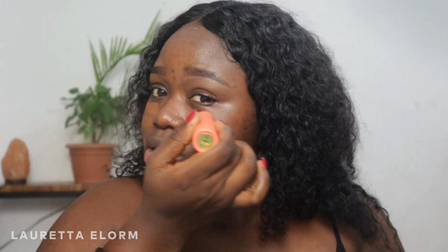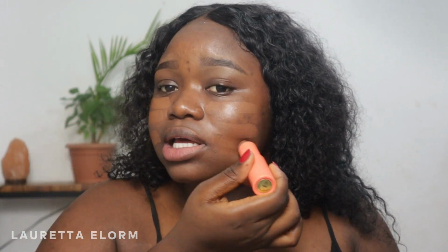Anyways, we're gonna go straight up into the foundation right here. I want to quickly use this on my face. Guys, can you see that? It says it covers imperfections. I don't know about that yet. We're going to see that. So that will mean I should expect it to kind of cover up my black spots and all of that.